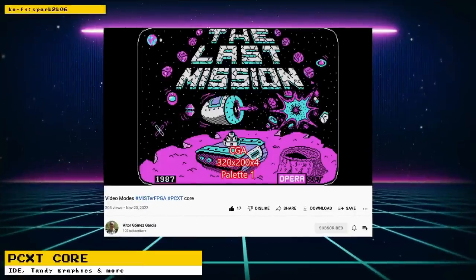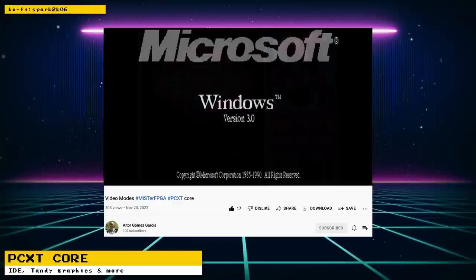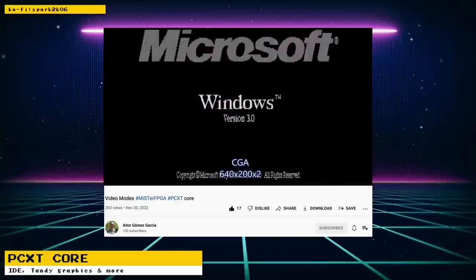IDE support and new Tandy graphics modes are now official for the PCXT core. Now with the IDE support, it is much easier to mount a hard disk drive. So downloading test builds is no longer required to get these features.